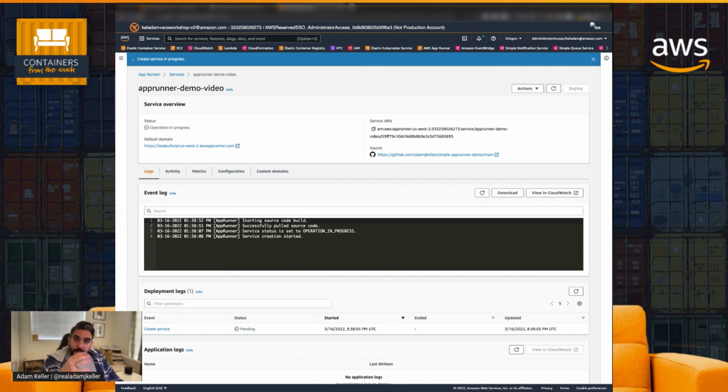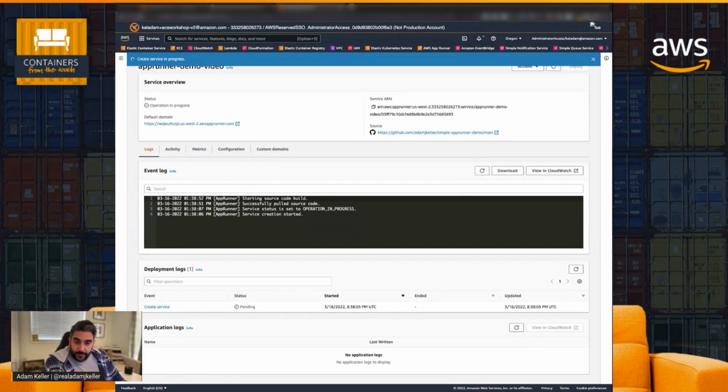So while it's building, what I want to do is run through the console experience, what that looks like, so you as an operator can understand where to go when things don't work as you expect, or when you want to see what's happening with the deployment and so on. It starts with the main page for your service, which will always default to the logs tab.